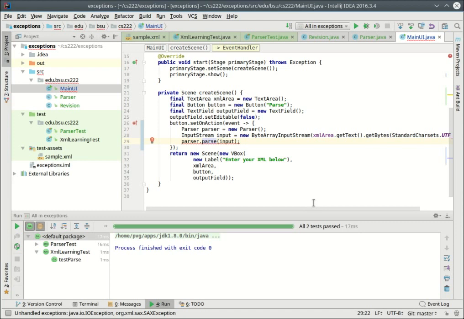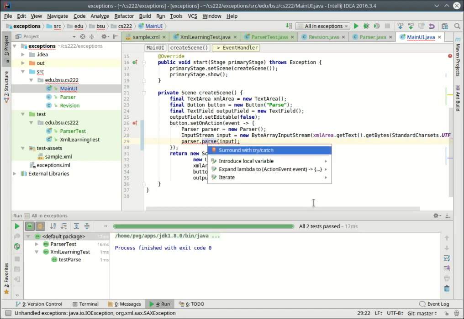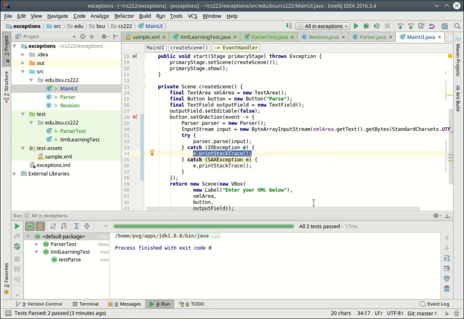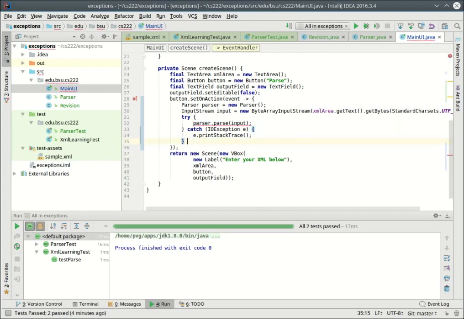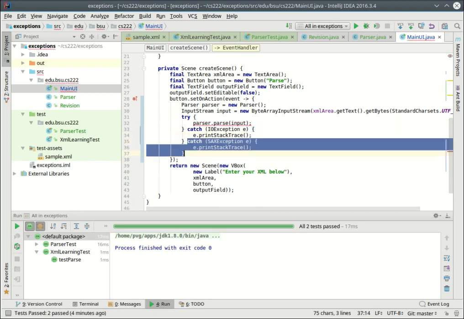And just to show you what happens, I'll use Alt-Enter here to bring up the options. It suggests we surround it with a try-catch, which is a good idea because we need to catch these. Where we are right now, this is the first responsible party, the action listener, the event listener on the button. If you don't like inner classes, you might factor this differently, but this is okay for a tutorial video. All right, so there's two different kind of exceptions that can come out of here. One is IO exception, one is SAX exception. Actually, SAX exception, and this is the warning it's telling us here, I believe it's a subclass of IO exception. So I think we can get away with just that. No, maybe not.